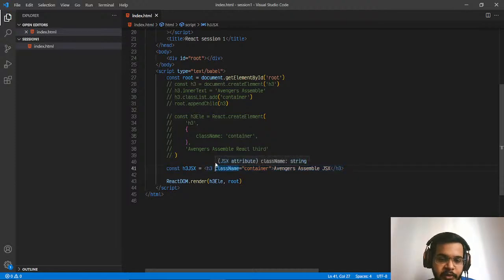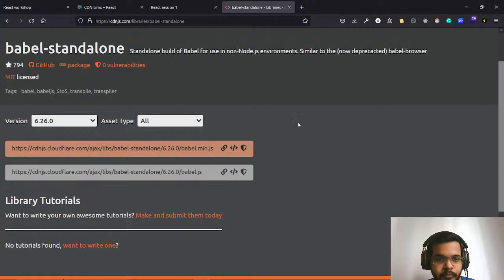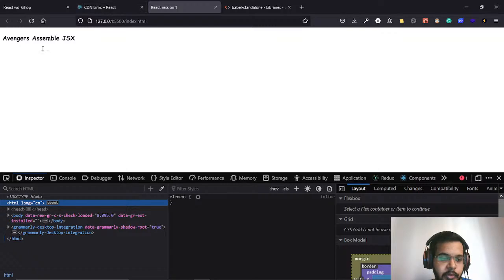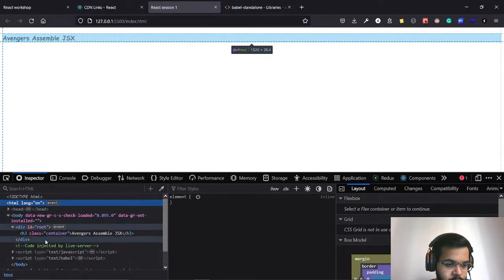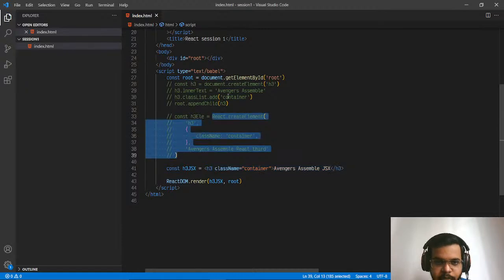It's almost like how you write HTML, except for some changes: you have to do everything in camel case, and class is known as className. There are several differences that we'll learn later, but this is how you create it. I'll just add it over here. Yep, it's there. Let's check. Awesome. Now how did it work? This was converted into this using the Babel transpiler, and then it worked. That's why we need Babel.